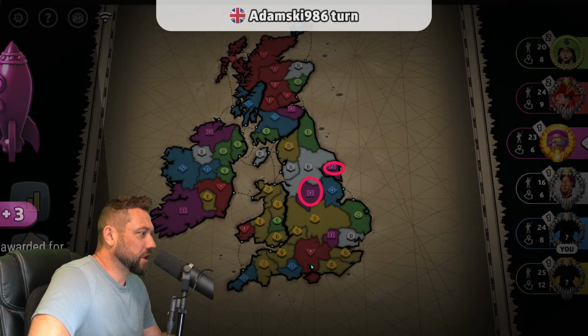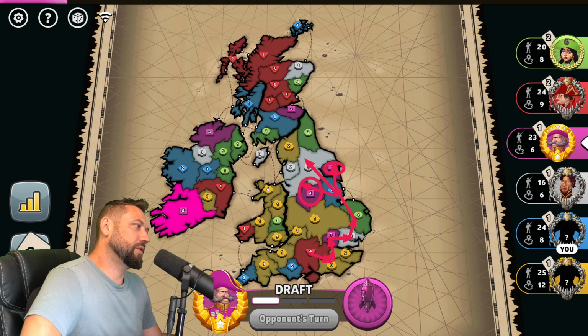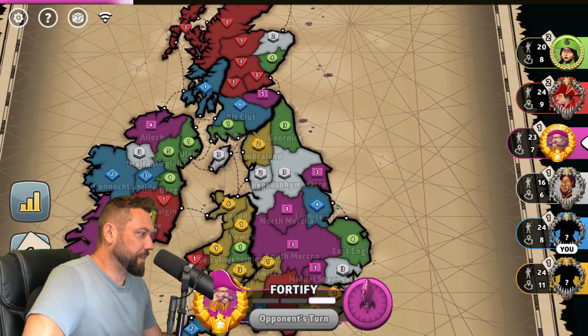So let's say you're trying to get a clean path from this territory. You want to clean all of these territories around the outside, but you would have to split at least once before you get to basically the top of southern England, Northern Himbria. Okay.